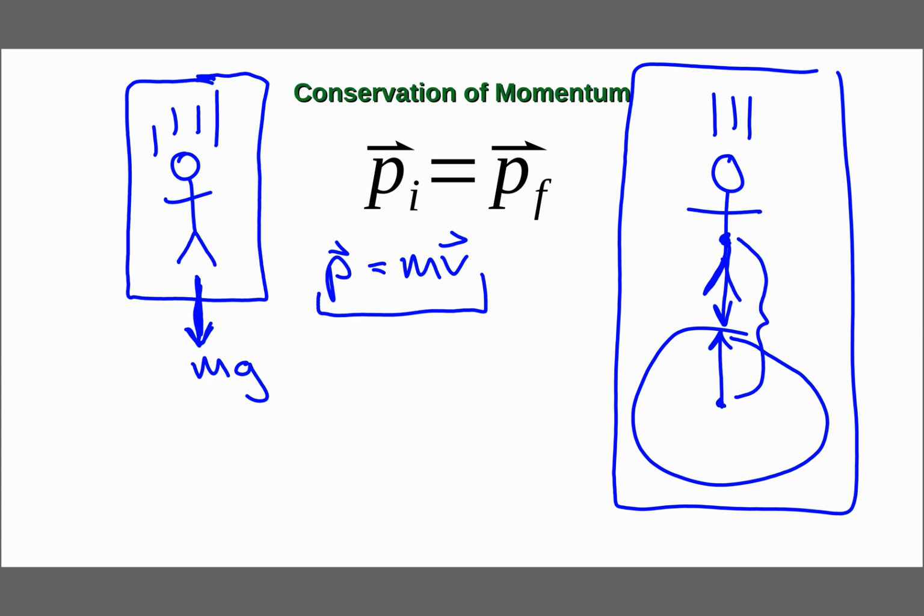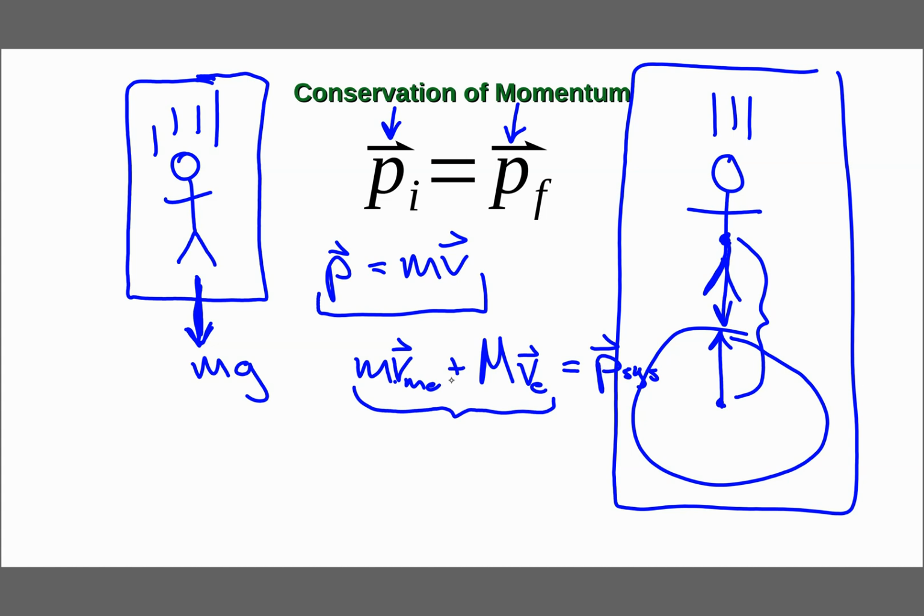In that case, the total momentum, which would be m for me, well, we'll just use little m for me, okay? And my velocity of me, plus big M for the Earth, and the velocity of the Earth, that equals P for the system, okay? The momentum of the system. In that case, this momentum will be conserved. So the sum of these two momenta in the initial condition, say when I'm at the beginning of my free fall, and these two momenta at the end, okay, say the moment when I hit the earth, those two momenta will be the same.